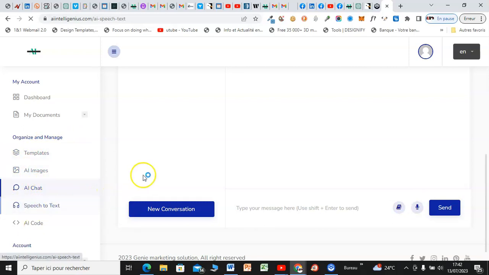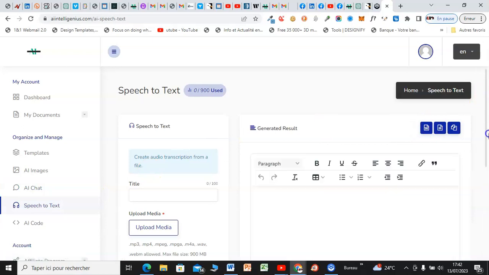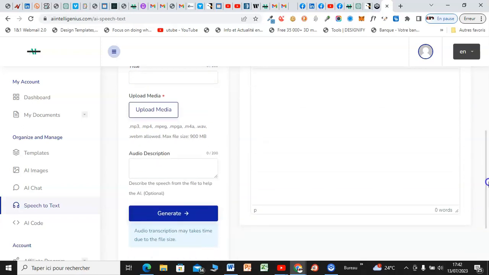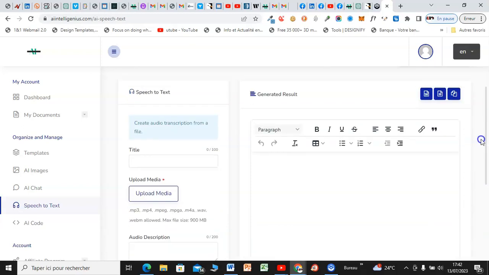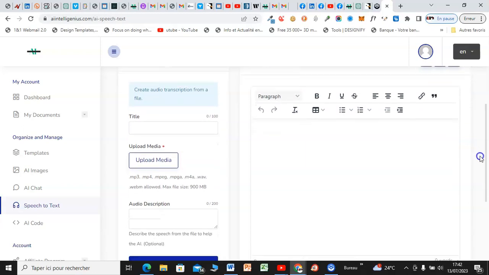So let's go to another one: AI image, AI chat. Let's say speech to text. Folks, if you have a video that you want to translate, for example into text, to transform your video into text, you can do it.